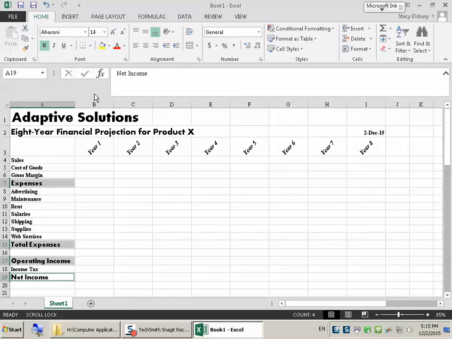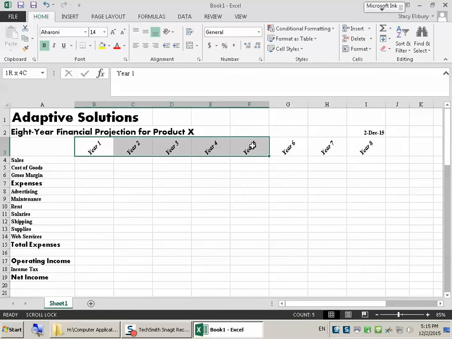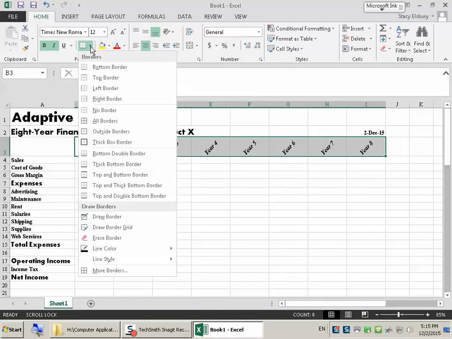And we're going to add a thick bottom border to the range B3 through I3. So B3 through I3. Let's do a bottom border, a thick bottom border.